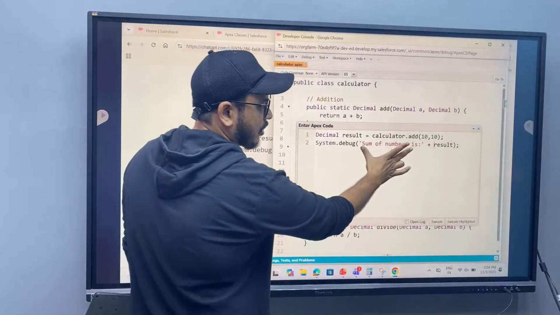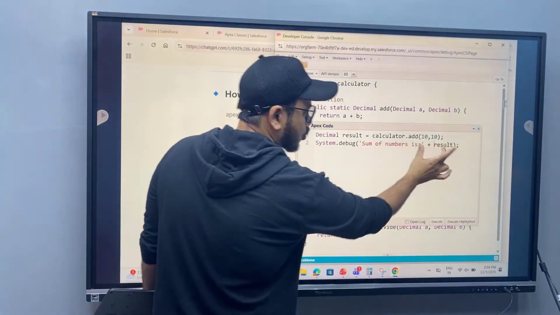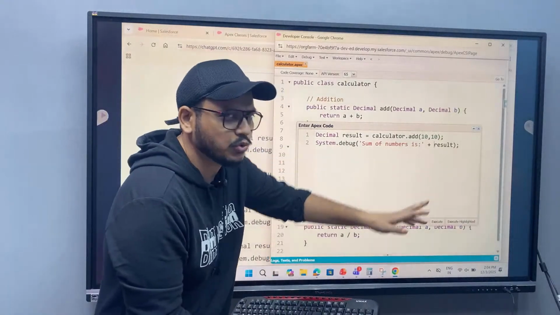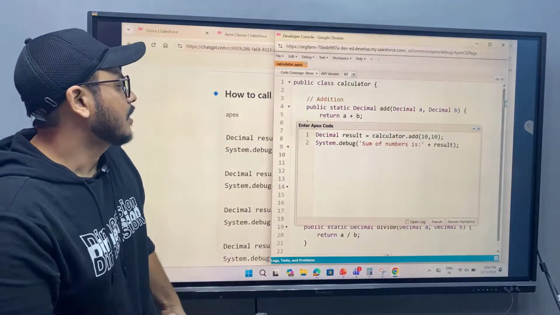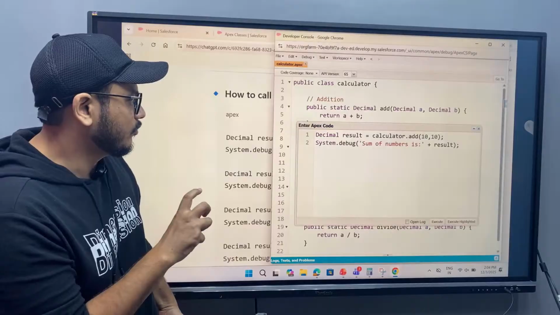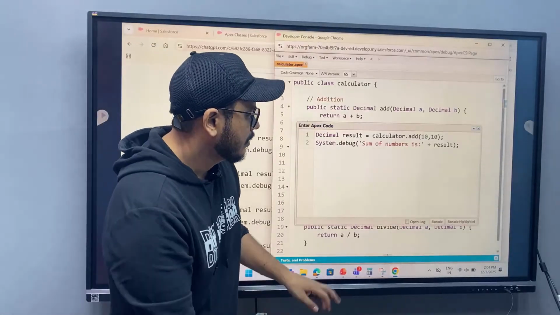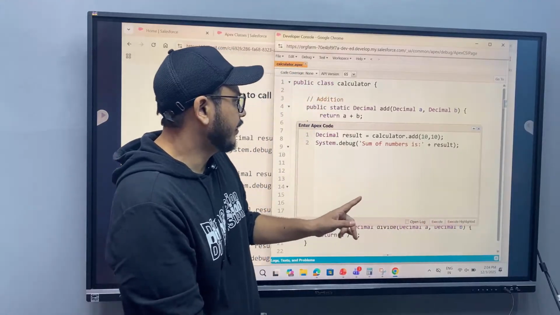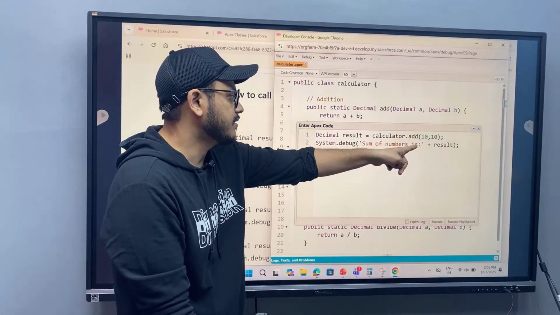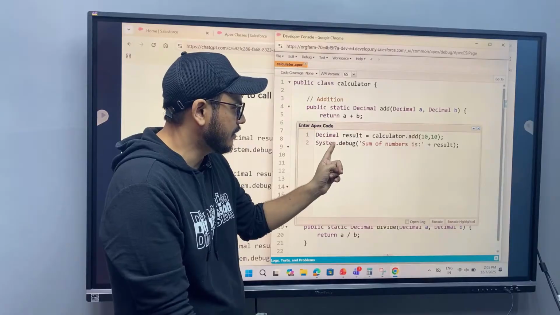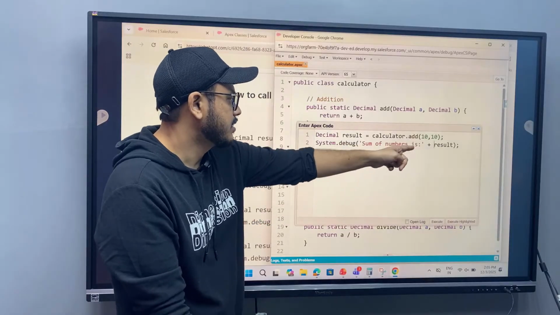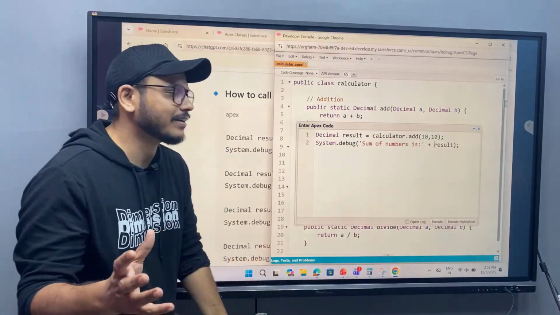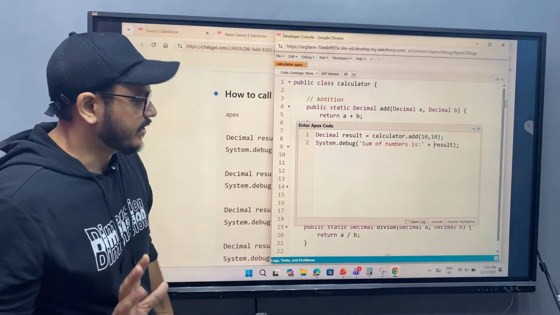If you are putting a string and then you are also using a variable here, result is a variable here, you'll have to use that plus symbol. I think that got missed, and because of that it was not able to execute it. Now it's fine. So I'm going to execute it. It will add these, supply it to the result, and in the debug logs I should be able to see this statement and the result. So result should be 20. If you are able to see that, then my code is working fine.